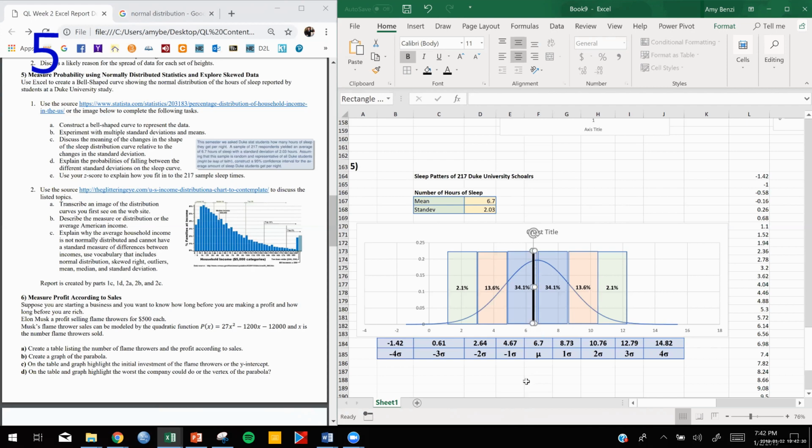Now, if I wanted to know what percent of people got about as much sleep as me, or more, well, that would be real easy to figure out if my sleep was 6.7, because then I could just calculate these probabilities, add them up and calculate about what percentage of people sleep more than me. But because my average number of sleep does not fall directly on first, second, third standard deviation, it's somewhere in between, I have to use what's called a z-score to figure out percentages relative to my own information.